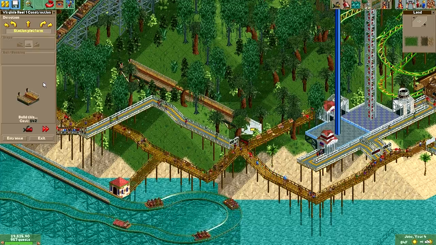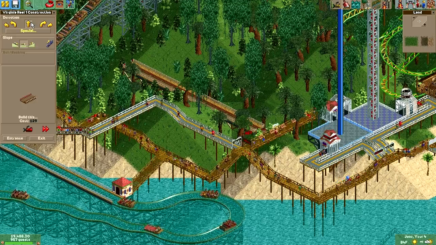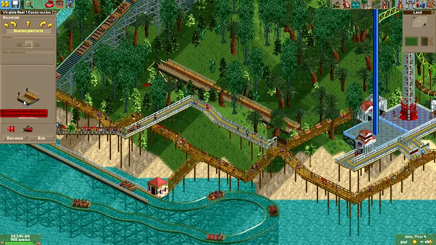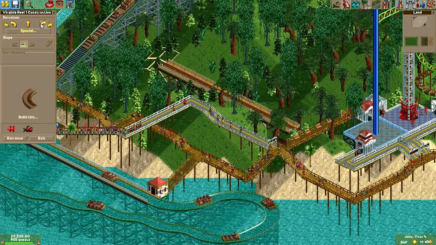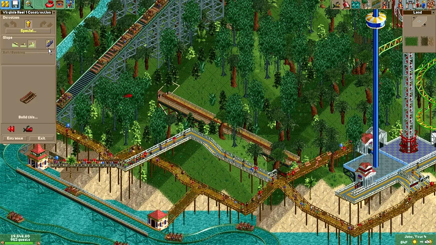Actually, no, I think these things can do really tight turns, so it's fine. Then we'll do a really tight turn there. That's fine. And then we've got square right there. So can we do more? No, actually we've just reached the cap there. That's perfect. So what we want to do is just have a straight turn straight out of the platform and then have it go up.